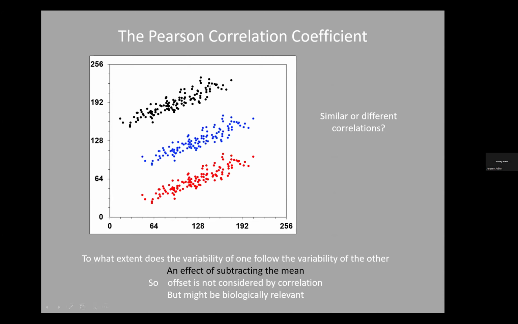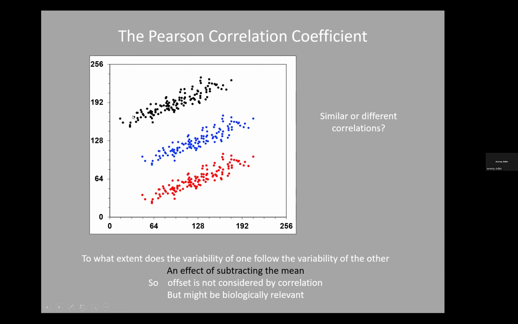Same question, 3 data sets that are, in this case, identical, except one of them has been offset. Does this change the measured correlation? And again, the answer is it doesn't, because the important part of the correlation measurement is for every pixel, the value is subtracted from the mean. So if things are offset, the mean is also offset. So the measured correlation will be identical. But clearly these mean slightly different things if they're true.